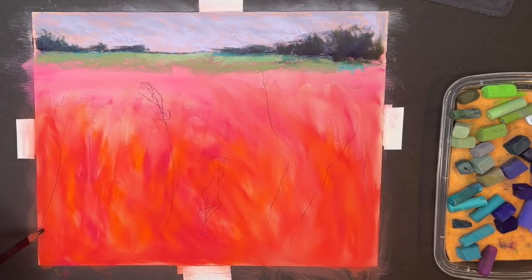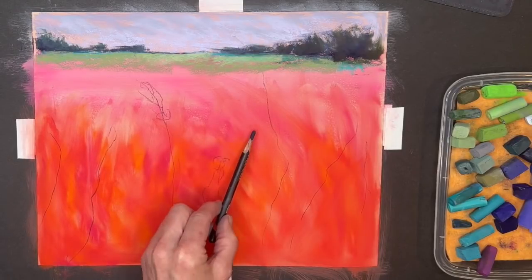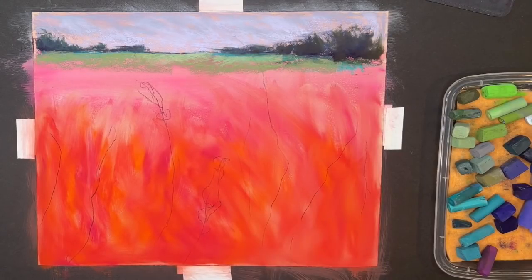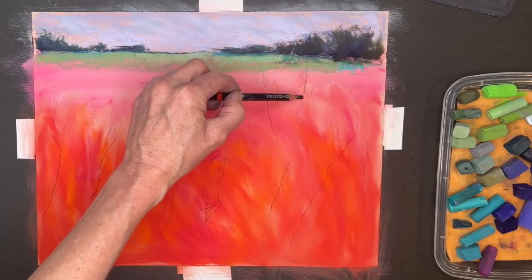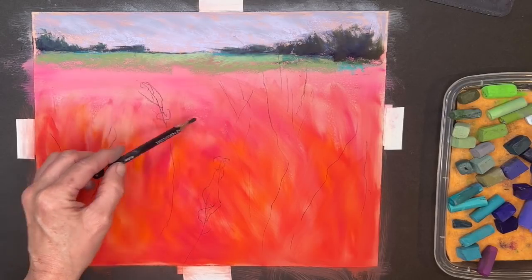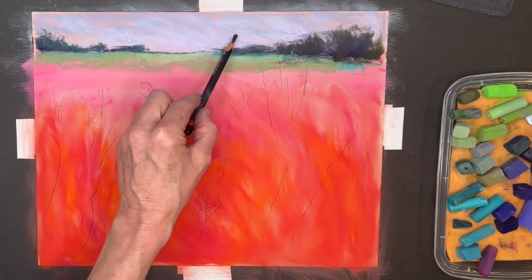So I'm just giving myself a little reminder of some of these stalks of lavender and how I want them to go in a direction. I'm creating a focal point as well. Notice the break I talked about in the tree line in the back. That's where I want, almost like the wind blowing. It's going to sweep from the lower left up through those lavender flowers, and the one up above the horizon line is going to be my main central focal point of lavender, and it's pointing. This is another focal point strategy: elements will literally point your viewer in the direction, saying, hey, look, this is where I want you to look. It's a really neat way to do that.